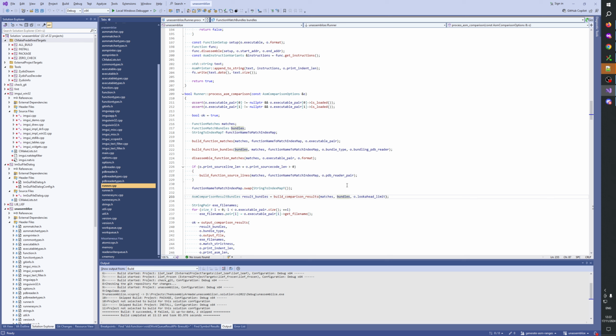The UI will have different requirements than what the command line output does. Okay, but we can probably agree that the function matches need to be built once and be complete. Yeah, the function bundles. Match bundles, bundled.